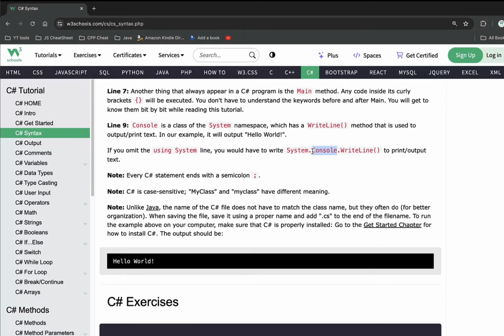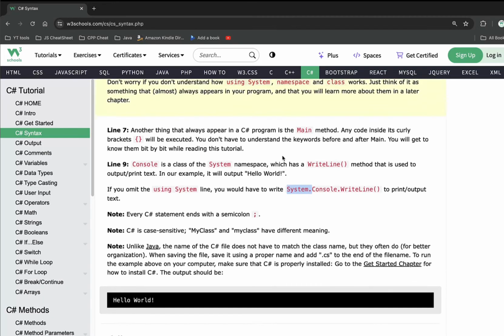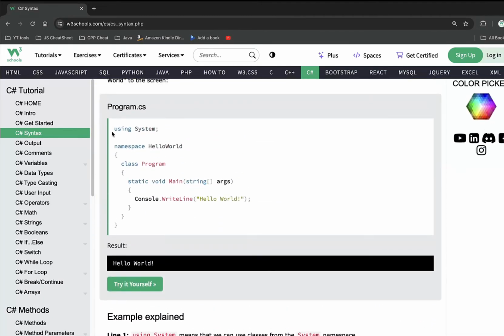But again, because we will be using Console.Write and Console.WriteLine so many times in our code, writing this extra word every time makes no sense and just adds an extra bit to every line. To simplify it, we just use it as the first line, ensuring that this package is automatically included and becomes part of our code.